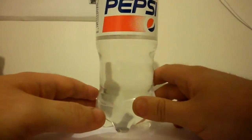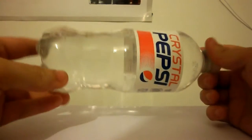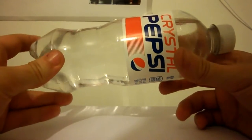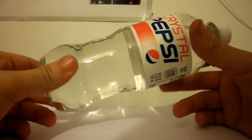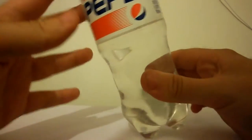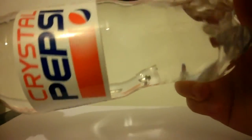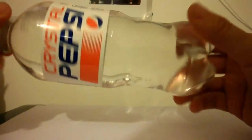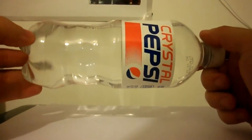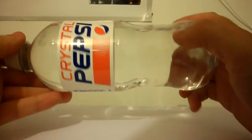I've been very keen on trying one of these bottles ever since Brad from the Cinema Snob — or Stone Gremlin Productions — who is a massive Pepsi fan, apparently helped bring back Crystal Pepsi to the American market. If you're not sure what Crystal Pepsi is, it was a Pepsi Cola released in the late 80s and early 90s. It was essentially just cola that's clear — that's why it's called Crystal Pepsi. It was sold as just another product or gimmick from Pepsi and it didn't do too badly, but it kind of fizzled out after a while because they didn't market it efficiently, or people just didn't like it.